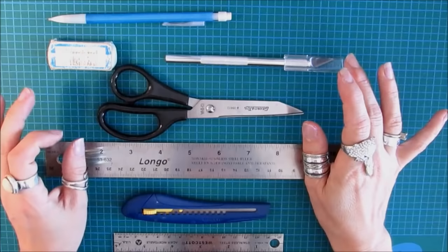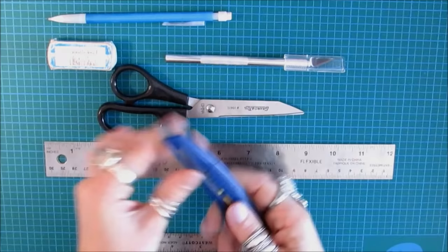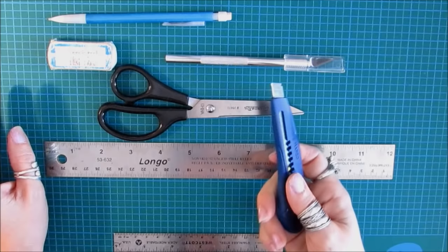But after using them for a while for finer detail, I realized that it would also be smart to have an X-Acto knife of some kind. I started with one of these. They're pretty inexpensive, pretty easy to find. And the thing that I like about this is it's good and strong.